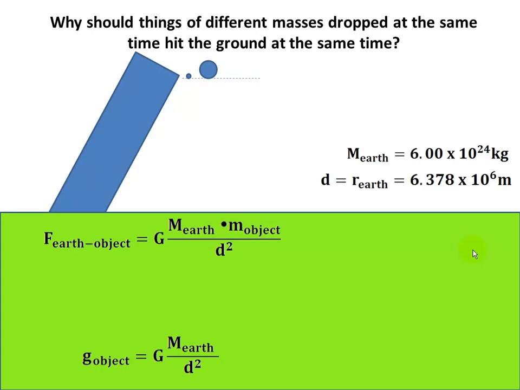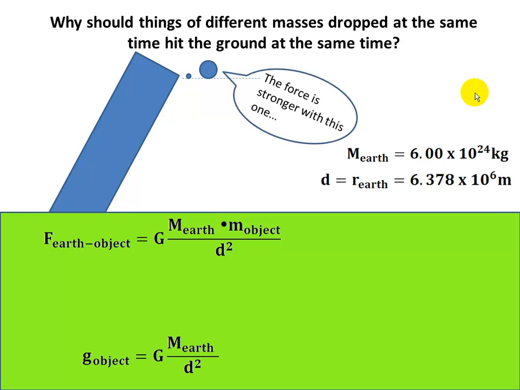Alright, I'm going to switch gears here and talk about something else. There is a story that has been reported concerning Galileo, saying that he challenged philosophers of his day with this thought challenge. He said, if I drop an object that's large with a large mass and something that's small with a small mass from the same height at the same time, which one should hit the ground first? And the philosophers seem to think that the one with the bigger mass should hit the ground first. And they thought that because if they held them in their hands, they could tell that the one with the bigger mass was being pulled down stronger.